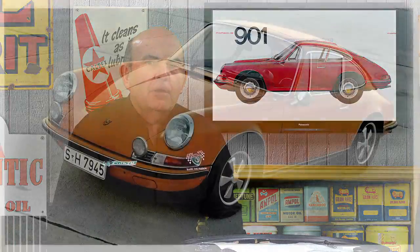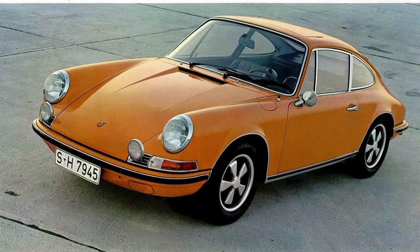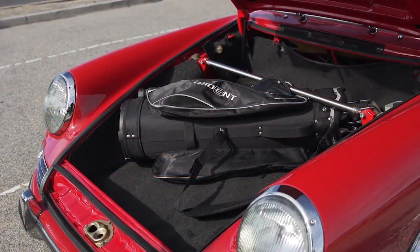Well, it made no sense for Porsche to replicate the heavier and soggier sports coupes coming from its Stuttgart rival, Mercedes-Benz. After all, Porsche was known for its light, fast and edgy sports cars. Yet the all-important US buyer demanded room for golf clubs, occasional seating for 2 extra passengers and low maintenance.